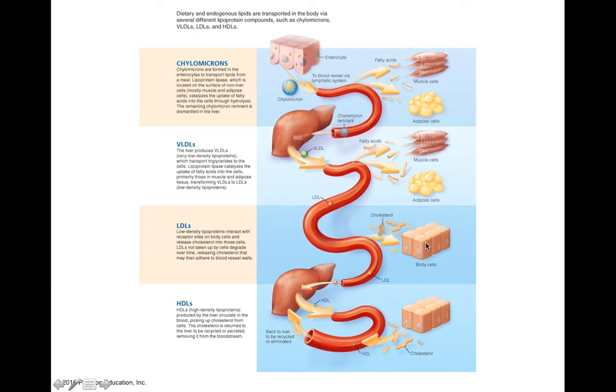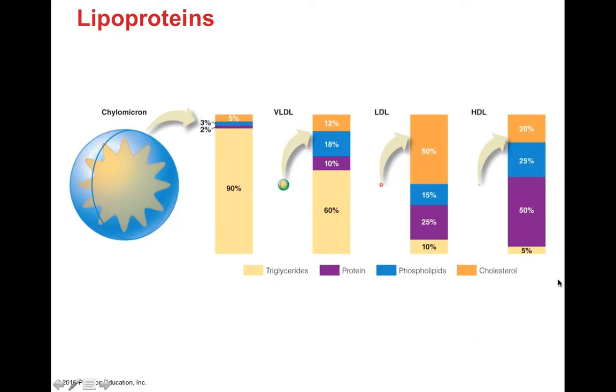and released to the cells, and then eventually the LDL will head back to the liver to get converted to HDL. HDLs, again, are produced by the liver, circulate in the blood and pick up the cholesterol from the cells and bring it back to the liver for elimination. These are going to be the very smallest, the highest in density, the highest in protein, and they have very little in terms of cholesterol levels. I guess they still have more cholesterol than, say, VLDLs or the chylomicrons, but we've reduced a lot of the cholesterol that's present.